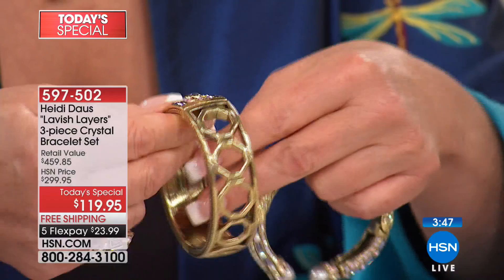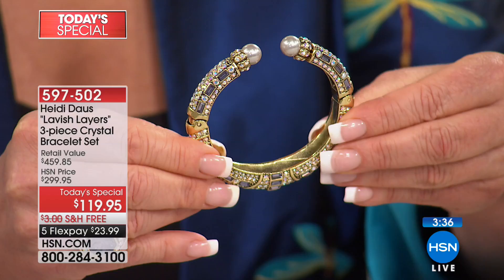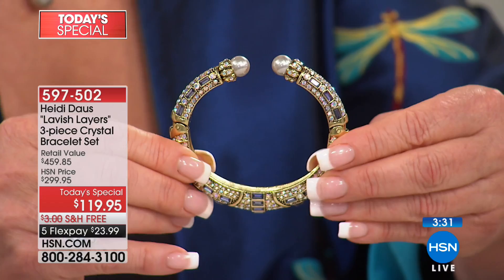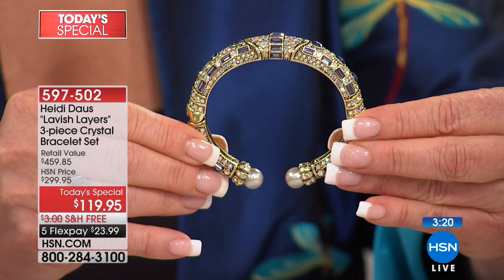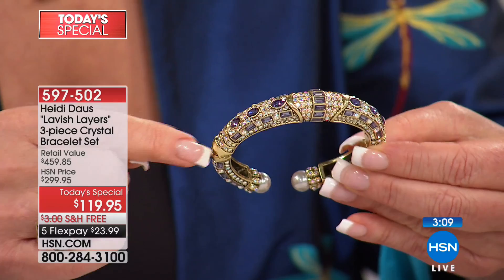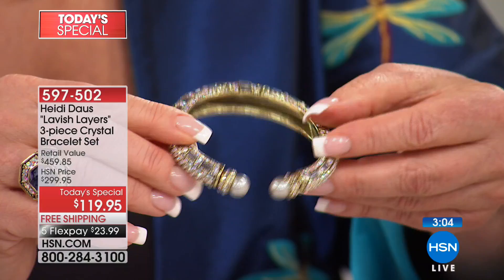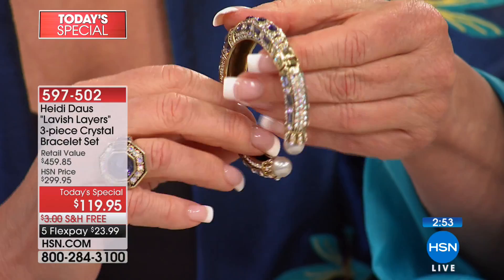The octagon stone right in the center — we've taken that design and the workmanship on the back of the bangle mimics that beautiful octagon size and shape going across the back. Robin turned it around and wore it that way and it was quite stunning. The U-shaped bangle is the oldest shape in a bangle — when you go to the Metropolitan Museum of Natural History and see the Mayan or Egyptian jewelry, you'll see bangles of this shape. Done like this, it's reversible — baguettes and fancy cut stones on one side, beautiful pearls on the other, with two hinges for easy on and off.